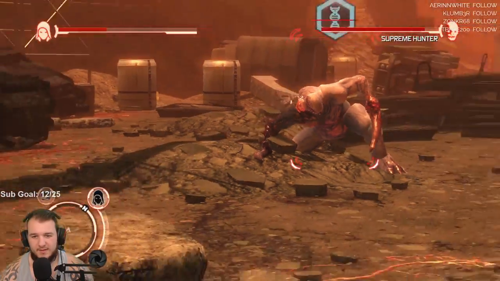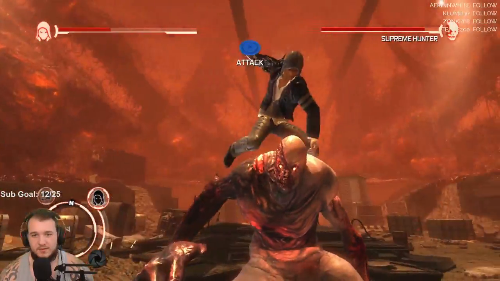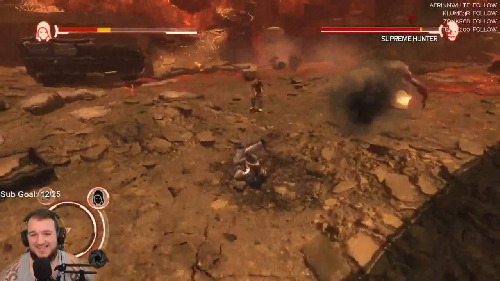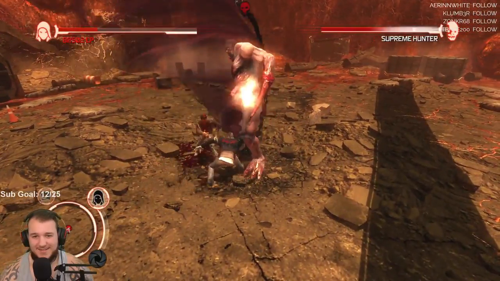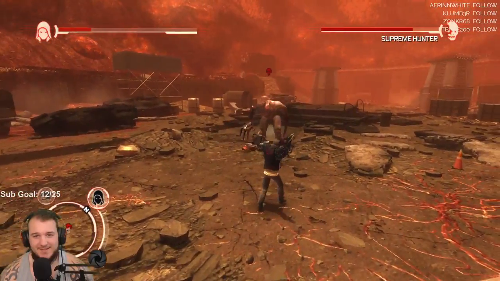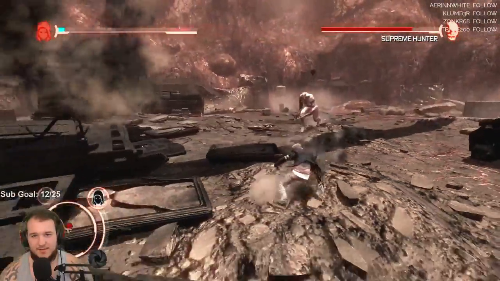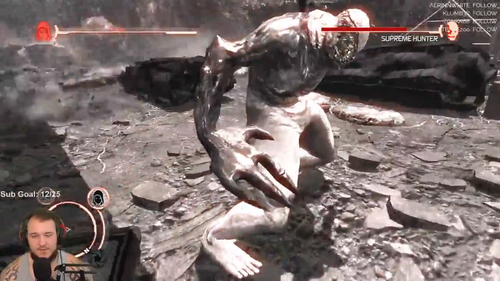Rabbit. Don't mind if I do. Attack! No! No! Why would you do that? Yeah. What? I can't throw it. Oh, it's B. Oh my god. Attack.